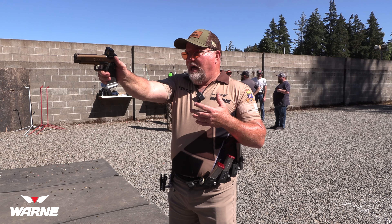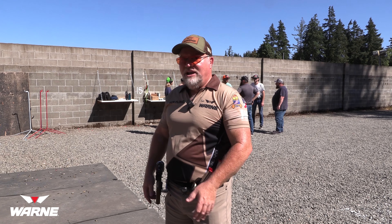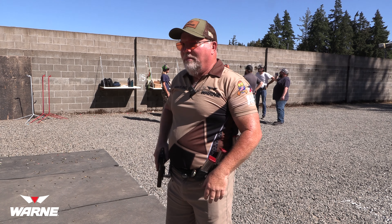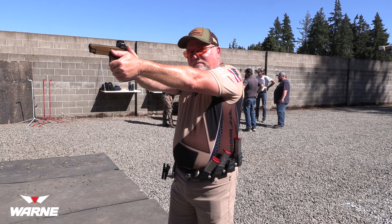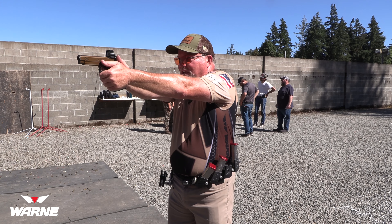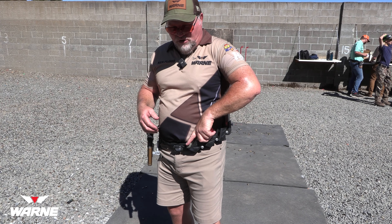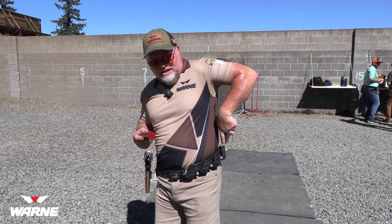One thing I started doing a long time ago: I wanted to start with the gun here and press it out, so that when I get the gun at full extension I'm already squeezing the trigger. It's even more important with an optic — if I draw out here and bring the gun up, I don't even have a dot half the time. So I get my hand back here, and I train myself by actually tapping myself on the chest to get that hand up there. Then it gets going forward — I see that dot every single time. If I do it this way, the dot's gone. But if I bring it up here, it's there every time. You've got to bring the gun up in that position — bump your chest and get the gun going forward from there.